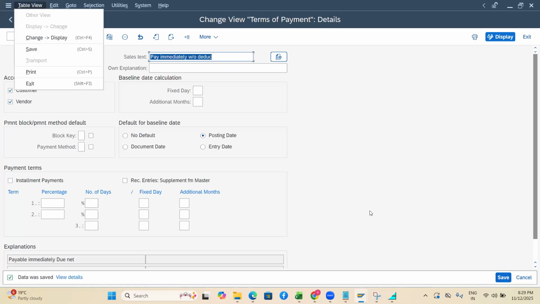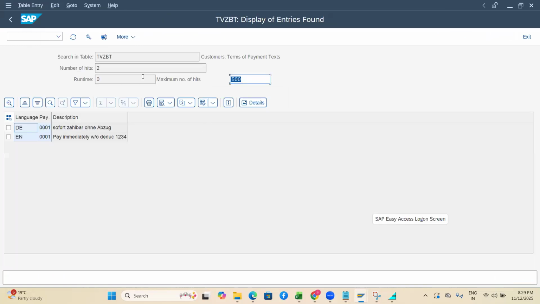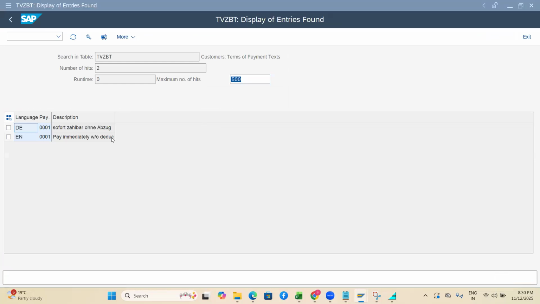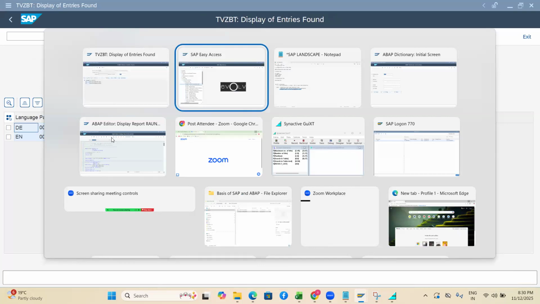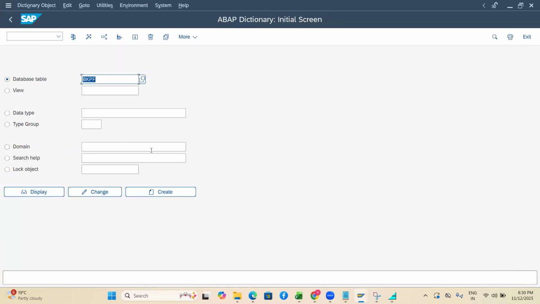If you go here and refresh, yes, that is the one. Whatever data we change, it is only the small description. The data will be stored in the relative tables.